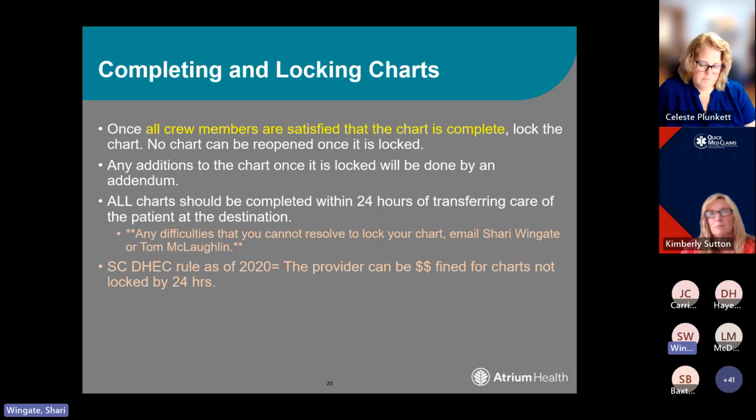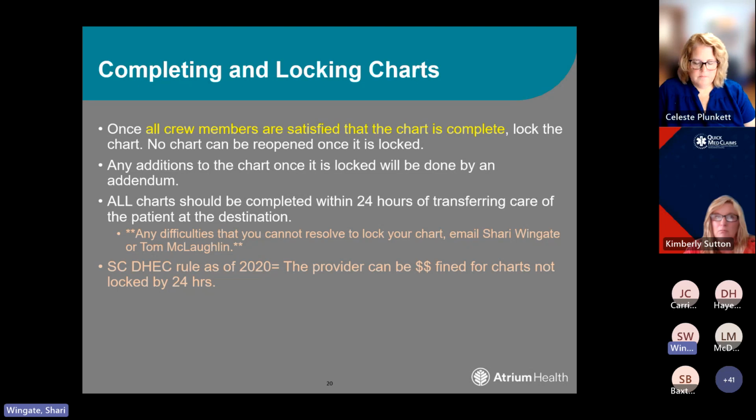Any difficulties, you need to email me or Tom McLaughlin. And if I lock the chart for you, I always put in there what the difficulty was and that you contacted us. So if it's a weekend and I don't want you calling me on the weekend, just put in there, could not get it done because of whatever. And I'll go in and fix it for you and close it out and put the reason the chart was late. But you have to have a reason.